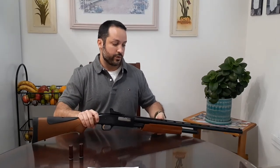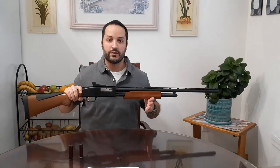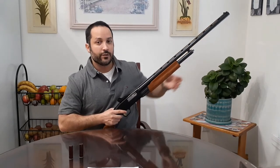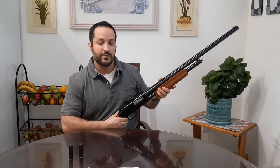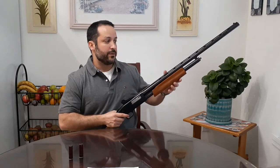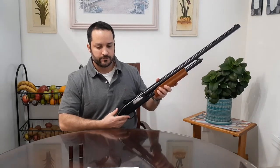Before you ever think about shortening your barrel, because mine is a 26, I'm okay with 26, I use it exclusively for hunting because it is chambered in a 20 gauge. Because of the longer barrel, it builds up more gas, so it hits almost as hard as a 12 gauge with less recoil. So I would highly recommend that before you shorten it, getting back to the point, you're going to have to pay the tax stamp if you want to go below 18 inches. Similar to a suppressor, below 18 it's going to be illegal. You're getting in trouble if you're trying to be too creative.